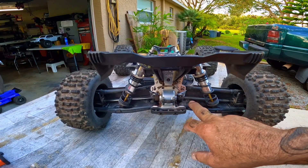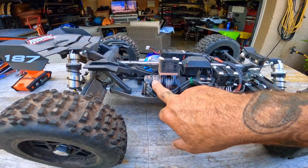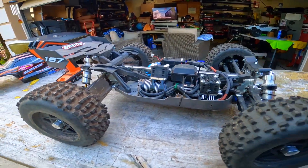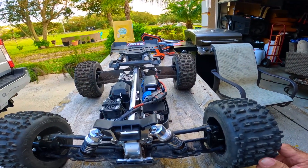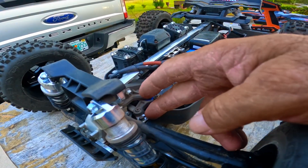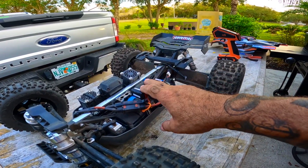CVDs front and rear with their outdrive cups - these things are working amazing, love them. Max 6 ESC, 4985 motor, 1650 geared 21 I believe. Yeah, 21. Fans front and rear - I'm amazed they're holding up as long as they are. Got me some Thunderoos on the way, I think they arrived today, gotta go check the mail. Pass Monster servo is the bomb. Custom RC Upgrade Ackerman plate titanium - haven't had a lick of problems with that.